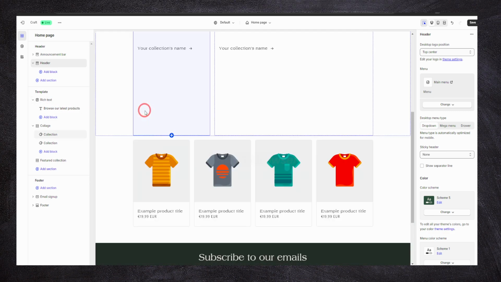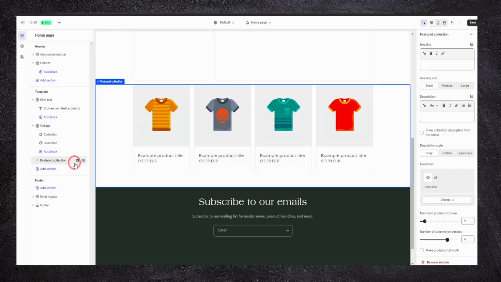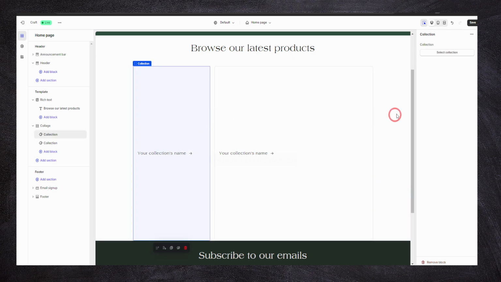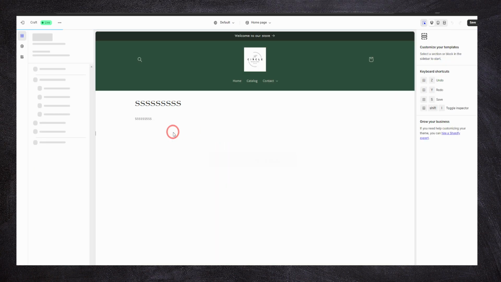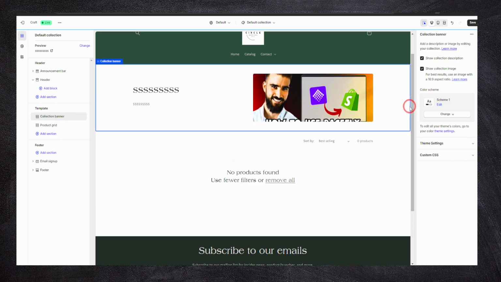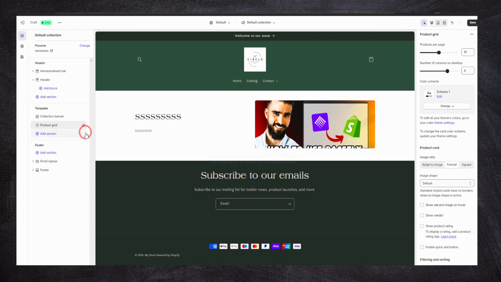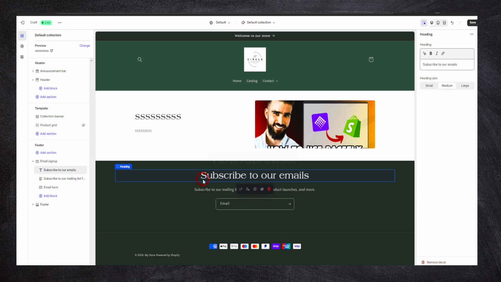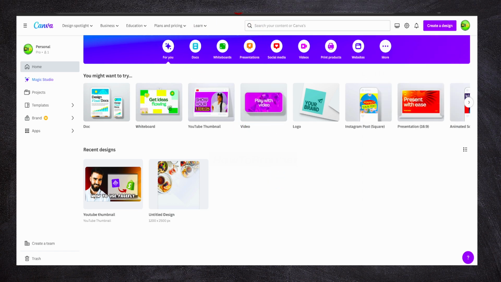To make this look even better, I'm going to put a lot of emphasis only on the main products here. These are the main products. I'm going to add this, let's say, these are the main ones here. And then for the product grid, I can hide this one. Now I know this looks very simple. And here we can go to Canva and design something that looks pretty nice.